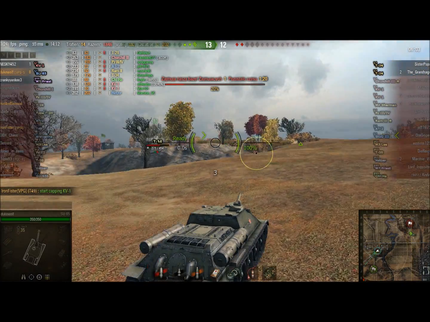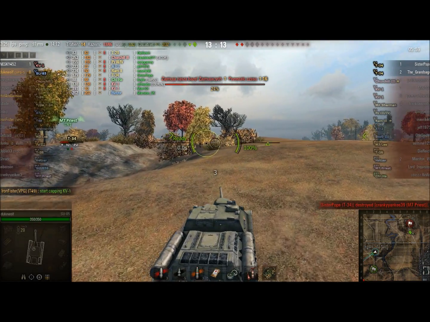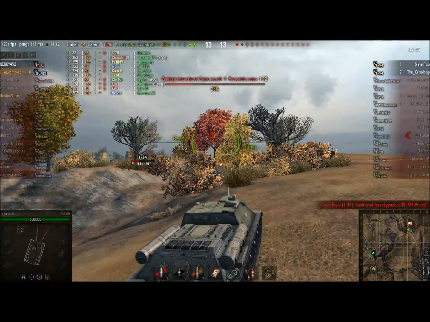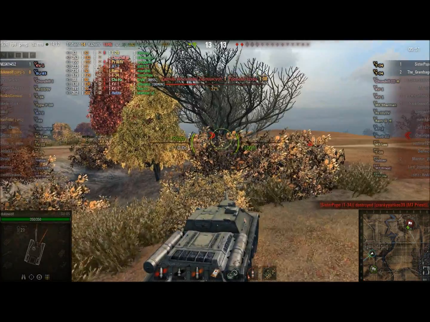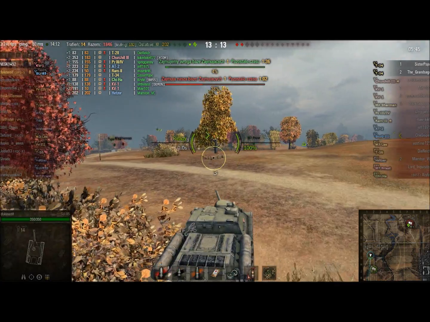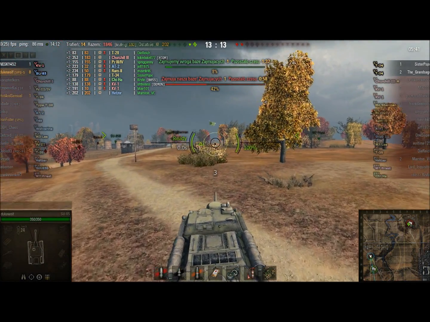Now, that really doesn't matter though, because this TD is fast enough to get back and defend. And that is a rule when playing this game that one should always abide by. Prioritize defense over capping the enemy base. And I don't mean like camping and sitting back and defending your own cap.